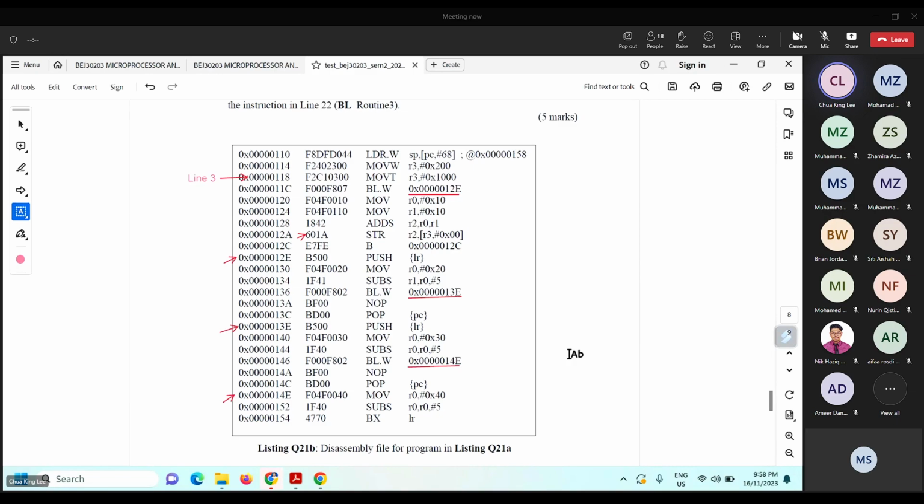There are no multiple choice questions, so you need to give some answer. No answer, no mark.